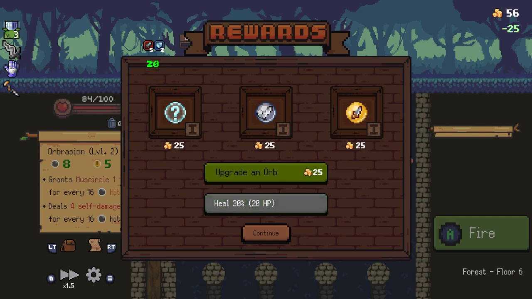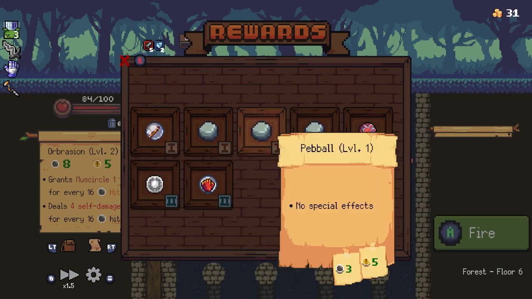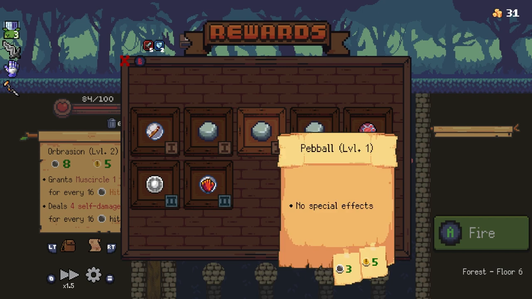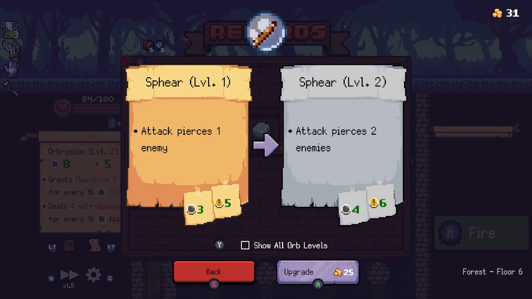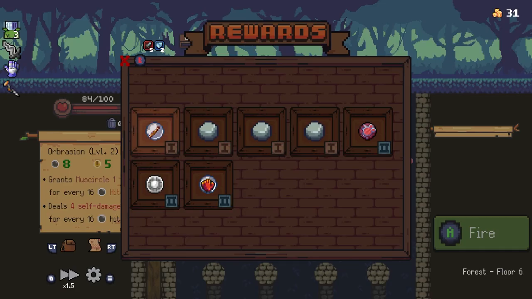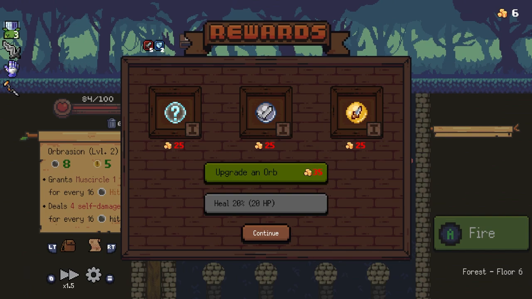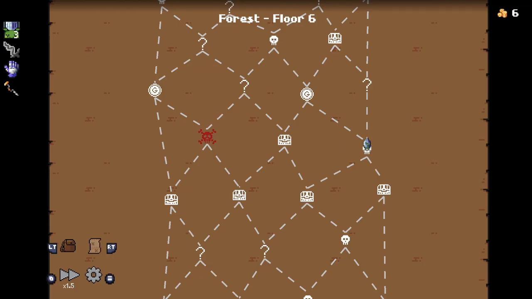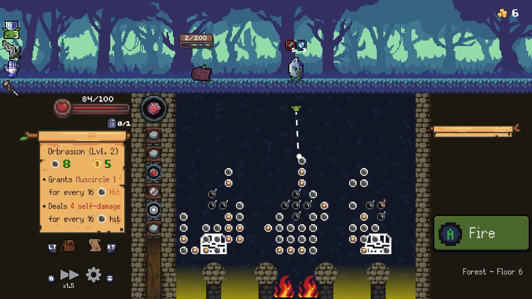I have to heal, and I'll go for an orb upgrade. I think we'll go 3-5, 3-5. We may as well upgrade sphere. 4-7. 4-6. We'll go with sphere. I think our damage is looking good. We have two choices of chests, so it really doesn't matter. So I'm just going to try to shoot where I can get the most currency, probably.